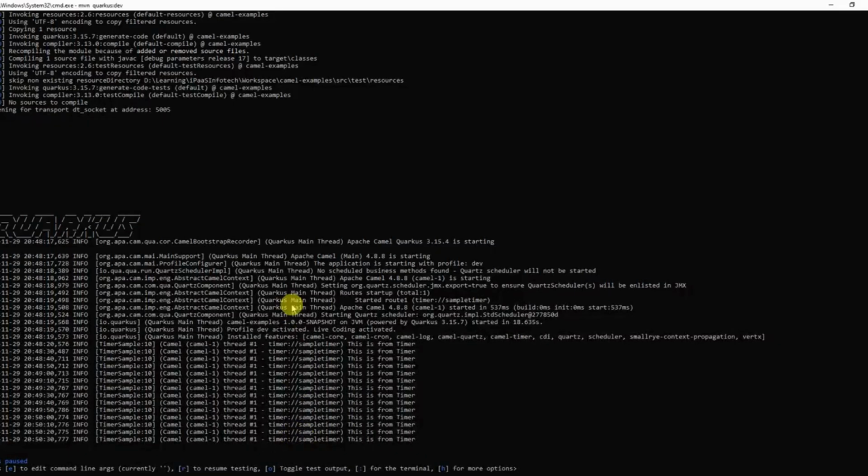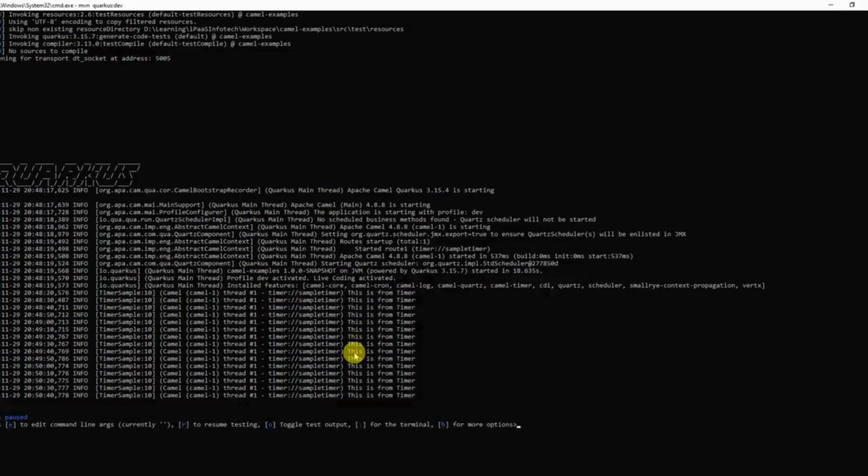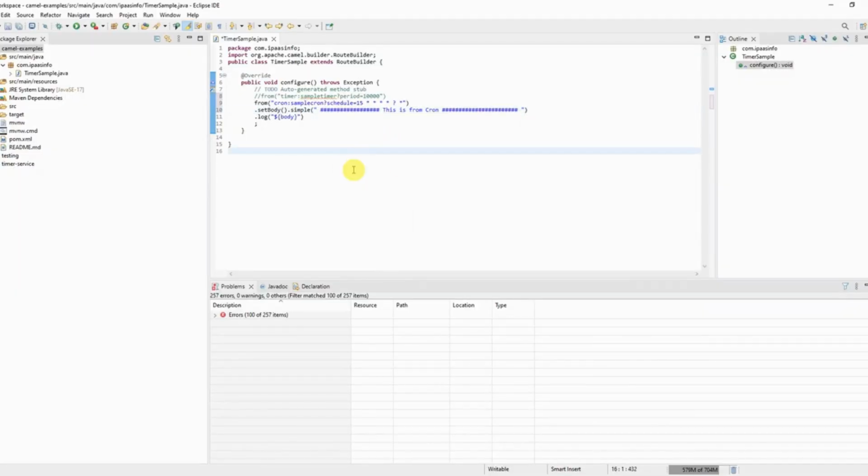Now, if you see, the job is running. If I save this file, it will automatically capture the changes and redeploy this application. Let me save this file now.